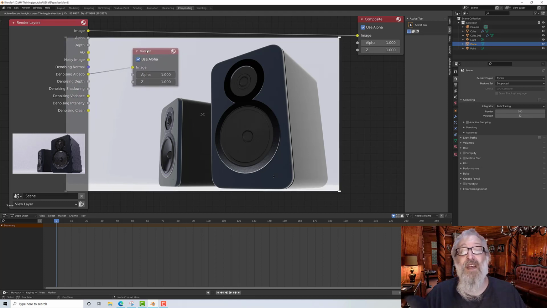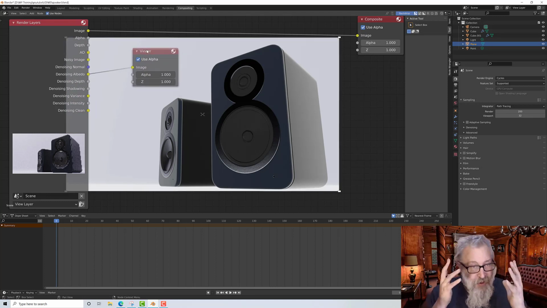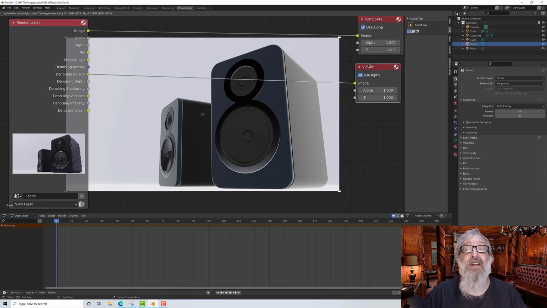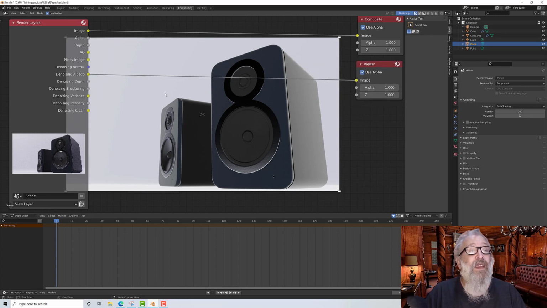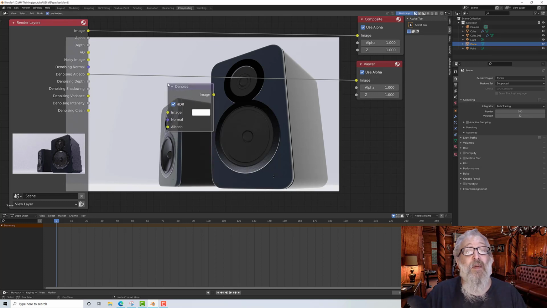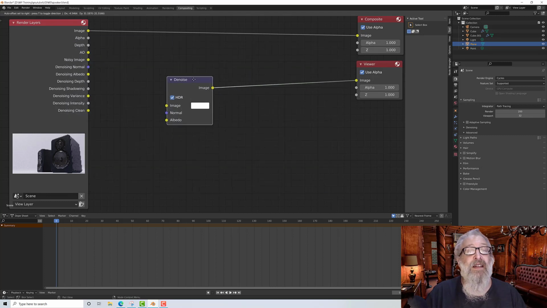It's all very well seeing them, but we want to actually put them all together. So for the denoising, we need a denoising filter. I'm just going to leave that over there. So Shift A, down to filters and denoise, and I'll pop that there, and I'll put the image into the output there, and now I'm going to add all these in.